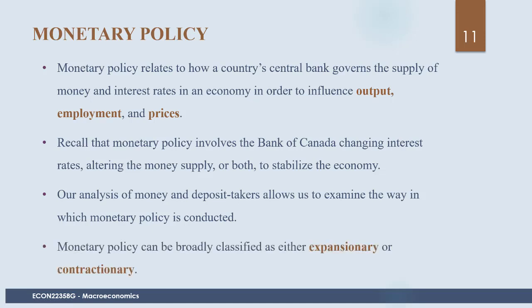So monetary policy, obviously, just like fiscal policy, can be either expansionary or contractionary. It depends on where the economy is. If you're in a recession and actual GDP is below potential, then we would want an expansionary monetary policy, just like we would want a fiscal policy that is expansionary. And obviously, if the economy is beginning to overheat, if we're operating above our potential GDP, then we would want contractionary fiscal policy and monetary policy.